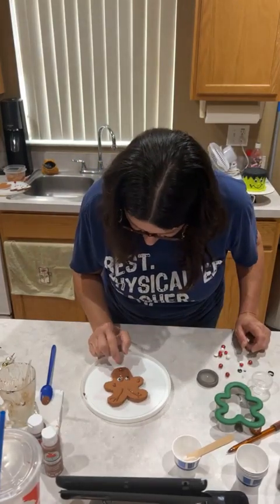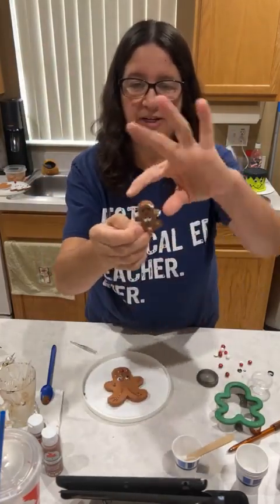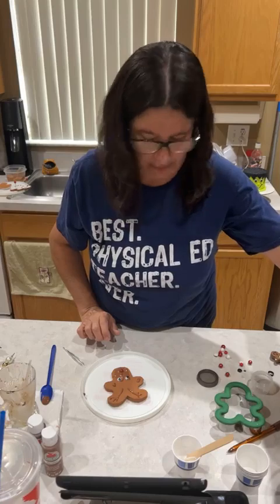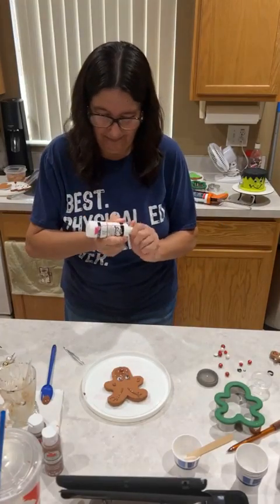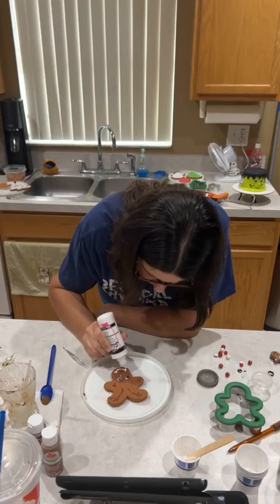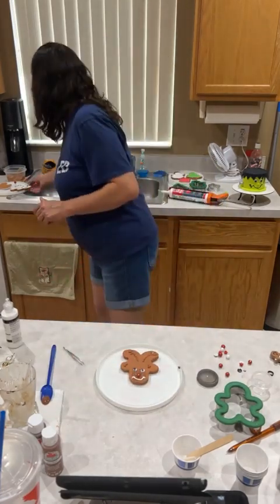Okay, we're gonna give you a bigger nose. We'll do a mouth. Maybe that'll help. This is my poor little guy. He's a magnet. But he was a gingy that I turned into a reindeer. He's fallen a few times, but I can't get rid of him because he's just too cute. Let's see if we give you a mouth, if that helps. What color mouth should we give you? White or black? We'll give you white. Yeah, I need to add some more something in there. Yeah, I'm gonna redo him later. And there's our reindeer. Yeah, I think our voodoo doll looks much better.